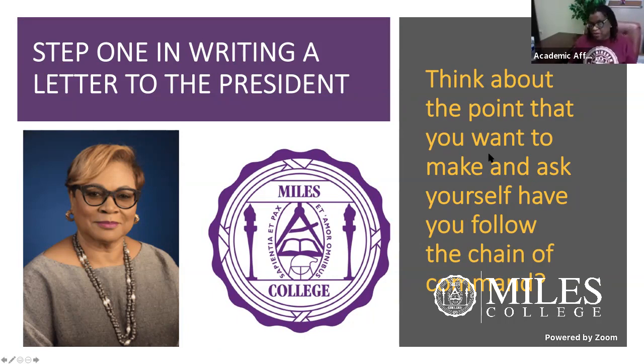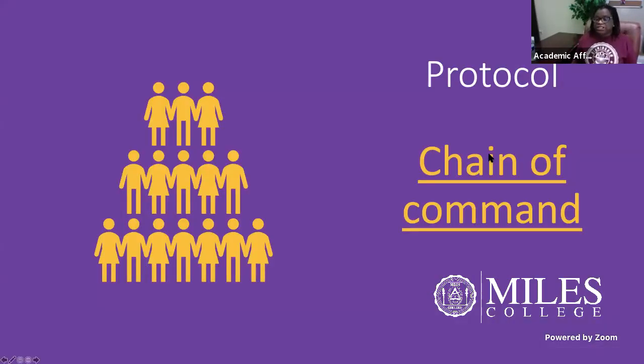Now let's talk about what a chain of command is. A chain of command is where you follow a line of communication from one person to the next person, where you move up progressively towards the president. So your first line in the chain of command is not the president. That's my boss. I'll report directly to her. But there's a chain of command for students, not just so that you can't talk to the president, but because there are many people on the way to getting to the president that probably can resolve your concern. And most importantly, it's their job and their honor to do so.